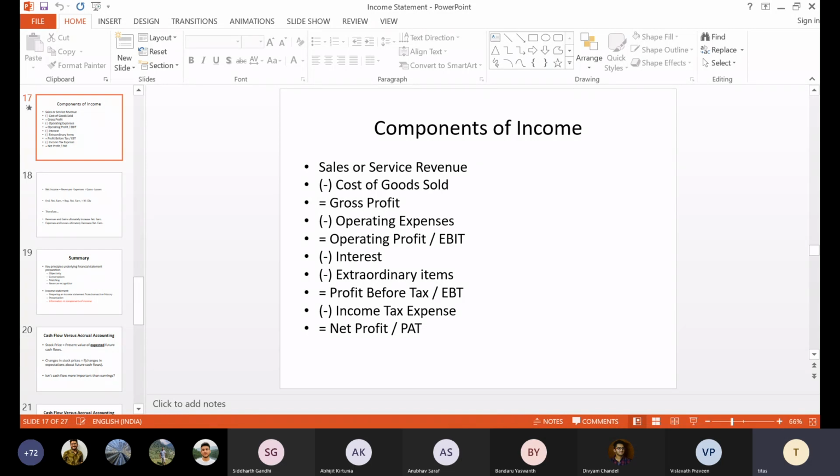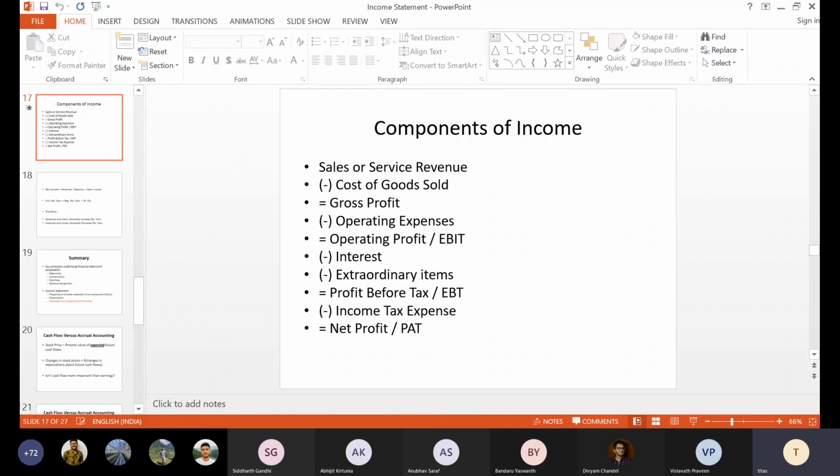Then comes, after your operating profit, the interest. So what is interest cost? Before interest cost, whatever we have discussed are two types. One is the direct cost, which is a product cost, and one is operating cost, which is indirect cost. It cannot be allocated to the number of units produced or sold. Whatever may be the production level, this cost you need to bear. That is the administrative cost, and these are periodic in nature. These are more fixed in nature because they do not vary with the number of units.